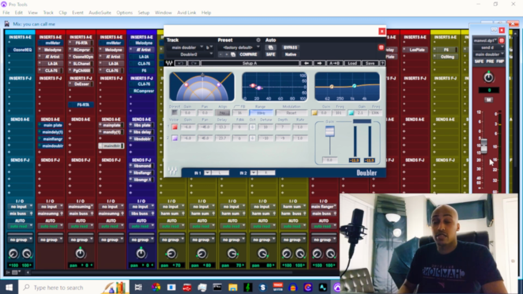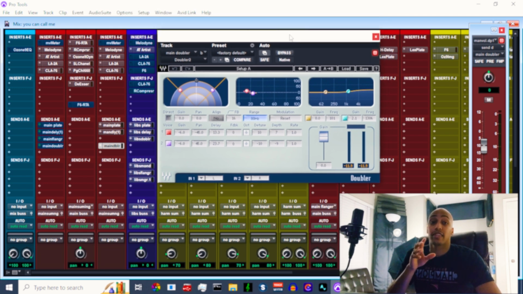And then you adjust it to make it fit, right? And now again, if you have a song where you like that super chorusy sound and you have this knob way higher, go ahead and do it. Again, this is all to taste. This is all subjective. There's not a right or a wrong way.